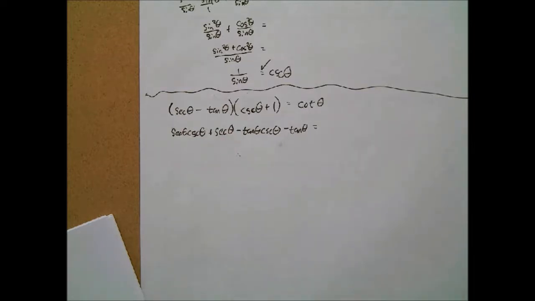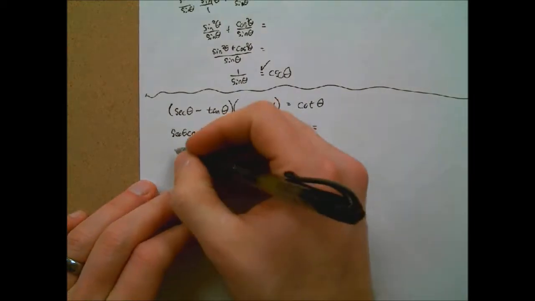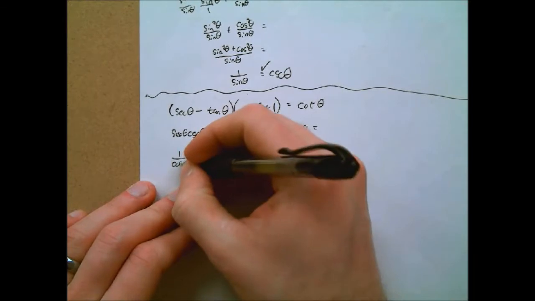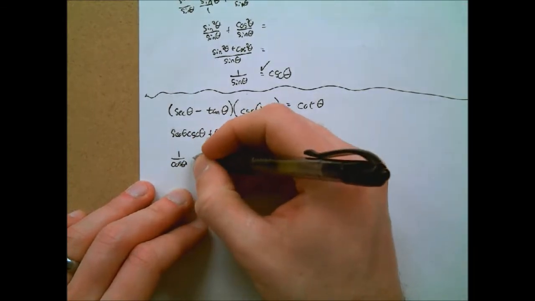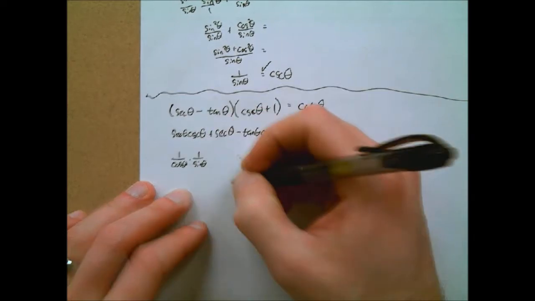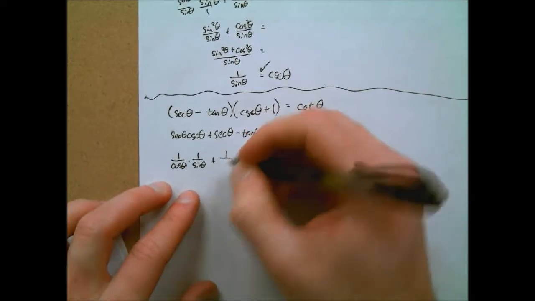Can we turn secant theta and all the values into their other forms? So like with sine and cosine, you mean? Let's rewrite everything in terms of sine and cosine here. So secant is 1 over cosine. Okay, and then cosecant is 1 over sine. Not looking promising right there, but that's okay. We can't simplify anything right off the bat.